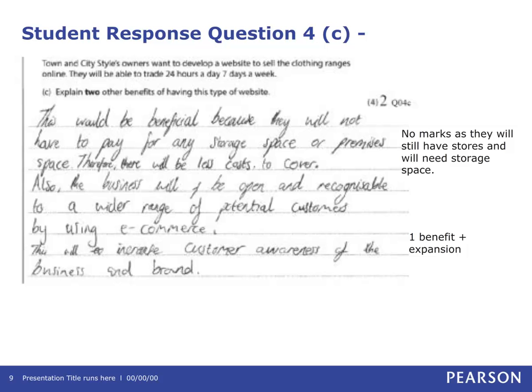Question 4C is worth 4 marks. This question proved challenging for a number of students who simply restated the question and said it would enable people to buy goods 24/7. Others responded that the website would enable them to close the store and so lower costs. This was not the purpose of the question and received no marks. Some students gave 2 benefits of using a website, but failed to develop their responses and explain the benefits, so scoring only half marks.